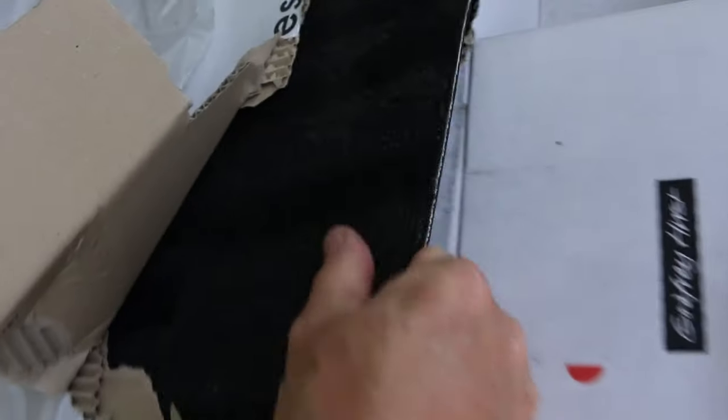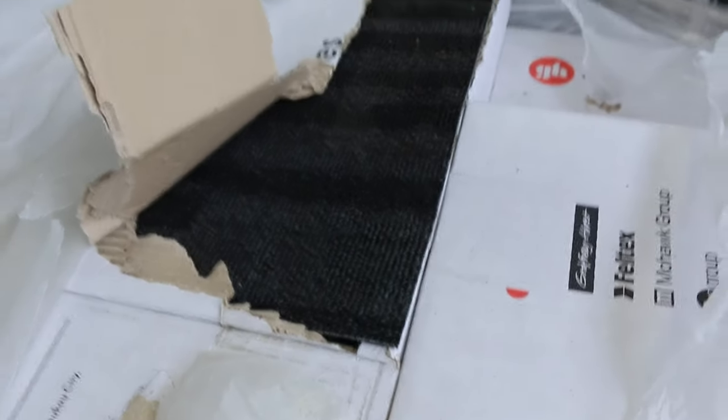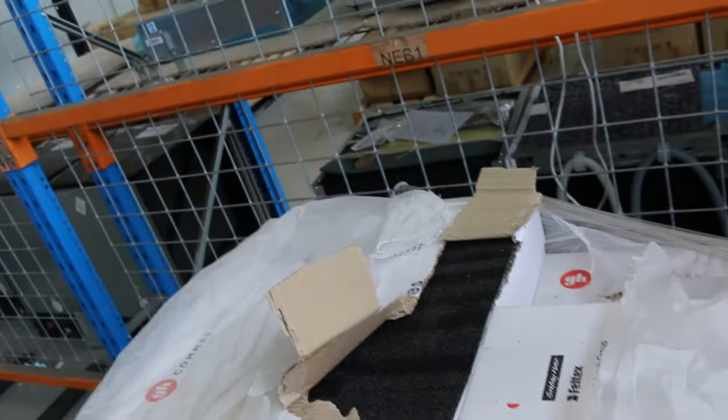Carpet tiles, of course, starting from as low as $10 a square metre. I've even got a nice sort of charcoal one there — it's a charcoal commercial carpet tile. It'll probably make a little bit more; they'd normally be up around $30 to $40 a square metre, and at auction, half of $30 is about $15 — so that's about right.